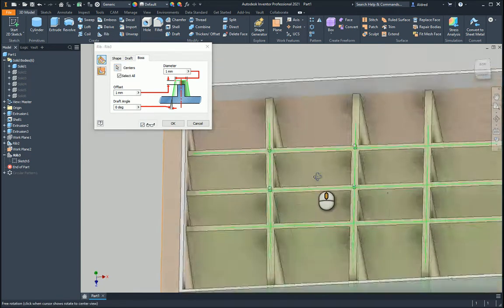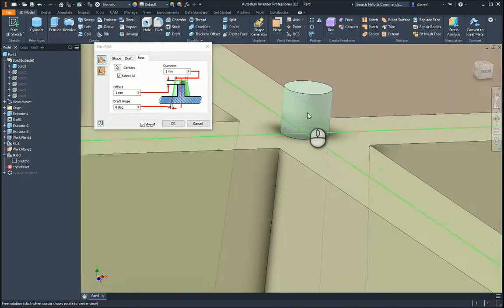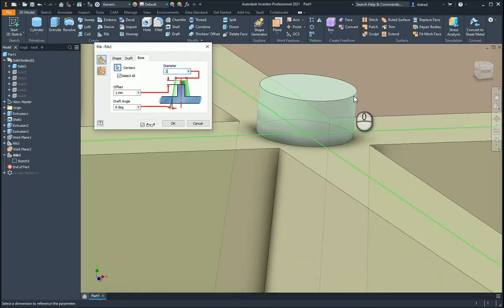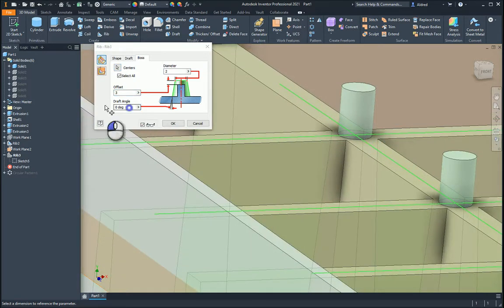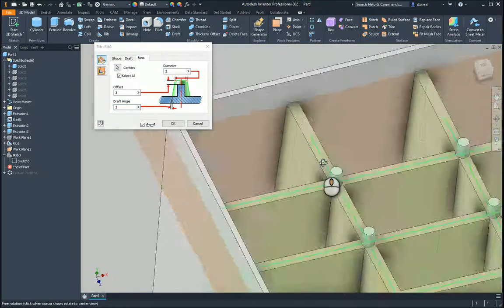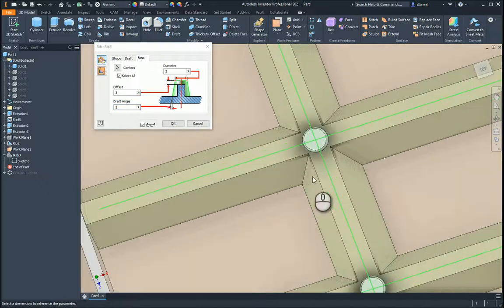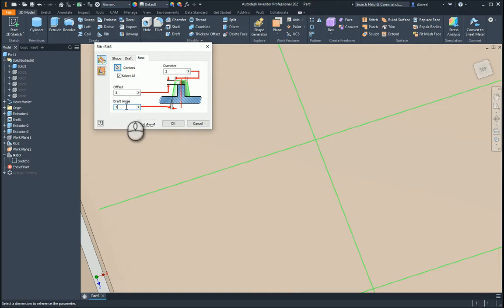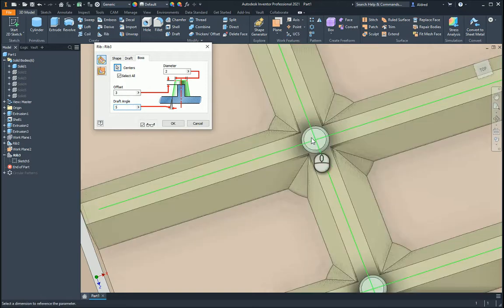And now what we can do is we can go have an additional boss over this. You can see it actually is popping out over there. We can say, right, I want a 2 millimeters above, 2 millimeters diameter. The offset, okay, so maybe make it 3 millimeters. Okay, that's the offset. And then the draft angle, let's make it 3. Okay, so with that draft angle being 3, okay, so it's not actually coming up over there. Let's make this draft angle a bit bigger, 7 degrees. Okay, that's too big. 5. Okay, there we go.